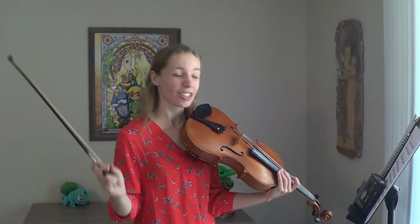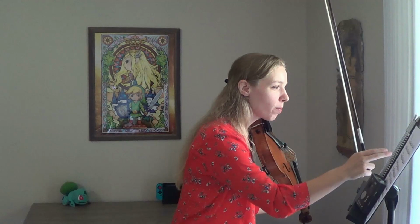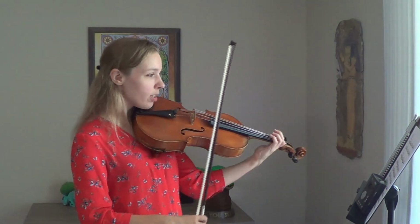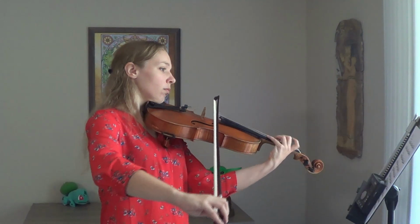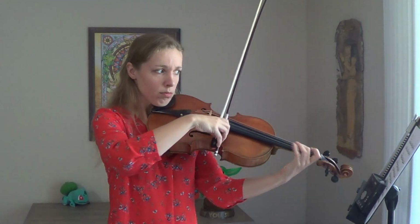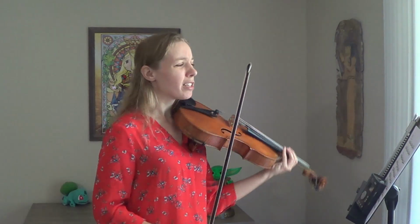So this is a really challenging little exercise, but it's actually going to make your life a lot easier, because now when I play this, my bow arm is used to that bow distribution, so it'll sound really nice. And it might be a little bit easier faster too.